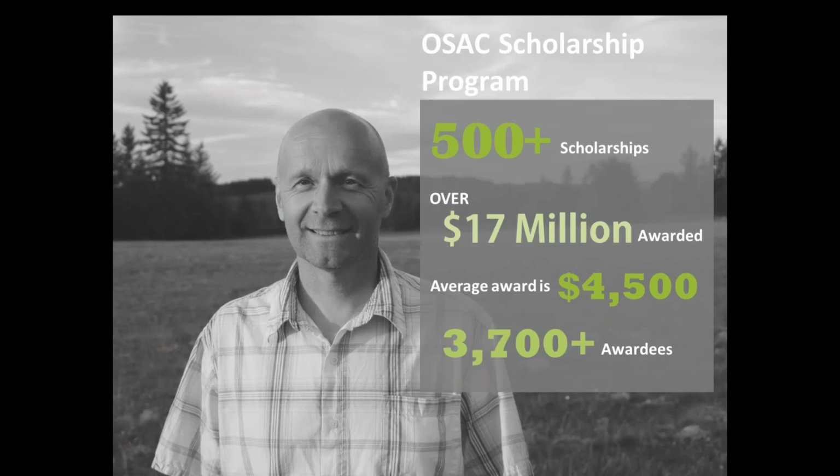All right, moving on to the scholarship program. So we have over 500 private scholarship opportunities that are made possible by two big partnerships here in the state. We partner with the Oregon Community Foundation as well as the Ford Family Foundation to offer these scholarships. Last year we awarded over $17 million to 3,700 students. The average award is about $4,500.